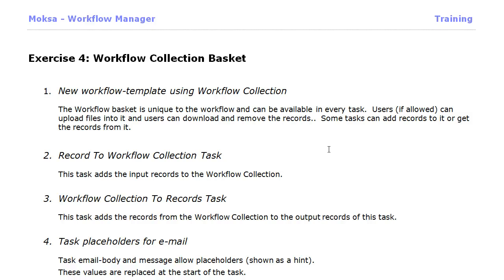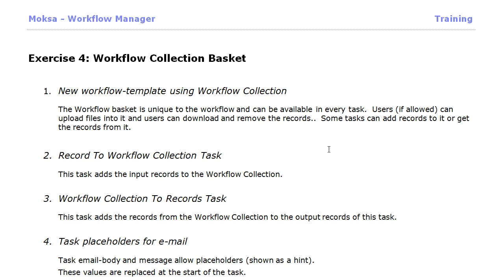In this fourth example, we are going to talk about the workflow collection basket. Every workflow has its own workflow collection basket. That means that the collection basket that you know from sites is unique to one workflow.